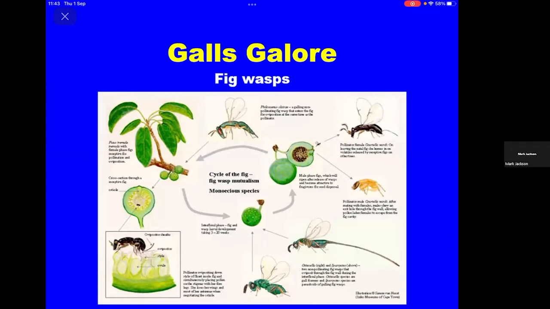So in effect, these tiny wasps are only a couple of millimeters long. They drive some forest ecosystems where figs are the significant members of the canopy, because without them, the figs can't reproduce and they can't grow. I was surprised to learn this a long time ago: there are about 700 species of figs in the world, and a similar number of chalcid fig wasps, both as gall causers and inquilines.